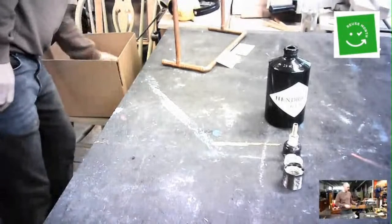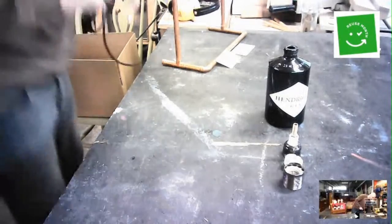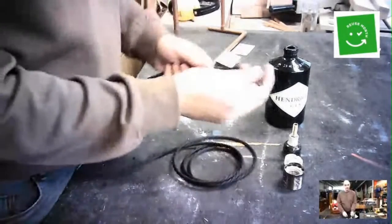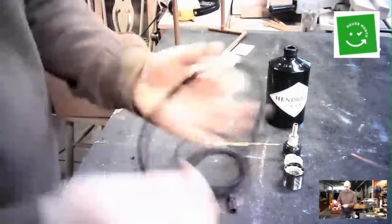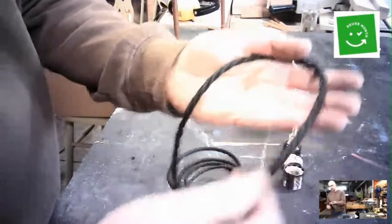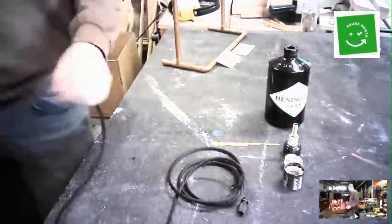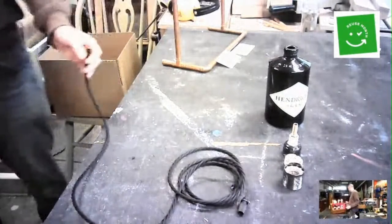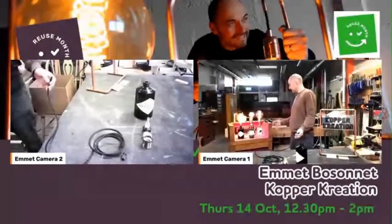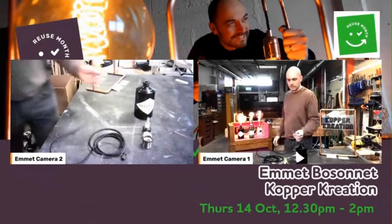So we have some black cable today. It comes in all different colors. I really like this braided flex. So this is called a braided flex. It's a nice fabric coating on it. Comes in lots of different colors. As you can see behind us here, we have a lovely mustard yellow. We have a really nice burgundy as well. There's the mustard yellow, and you've got a nice burgundy on the tankard bottle too. So it comes in lots of colors.